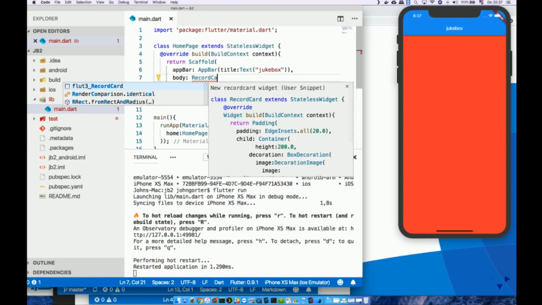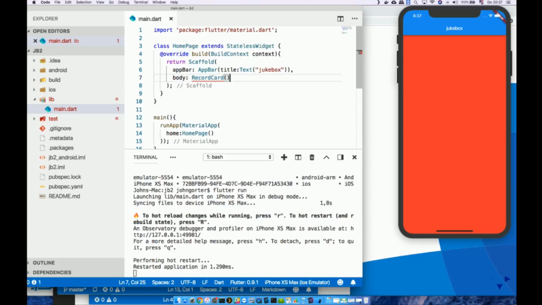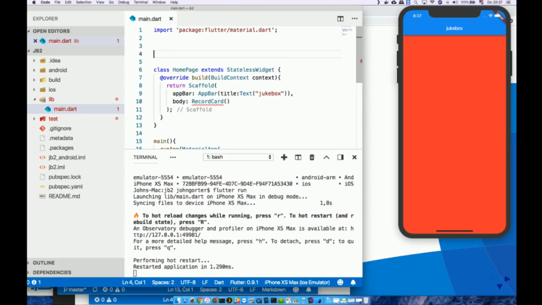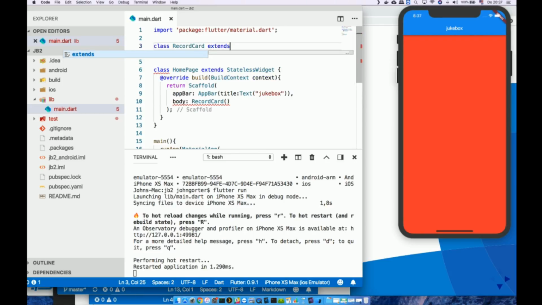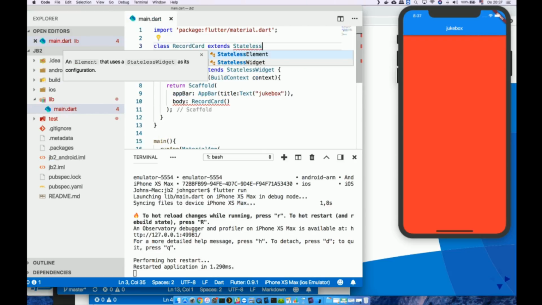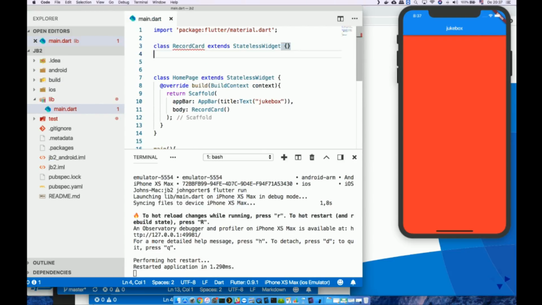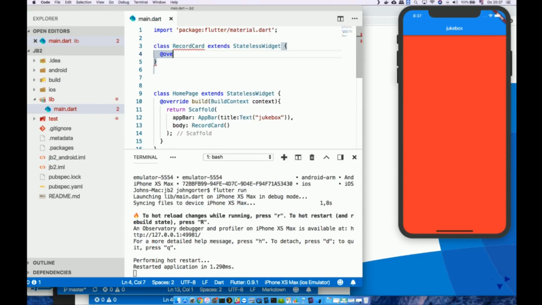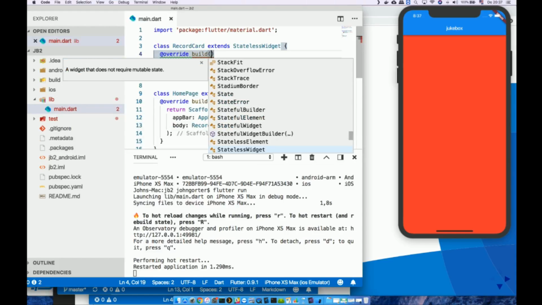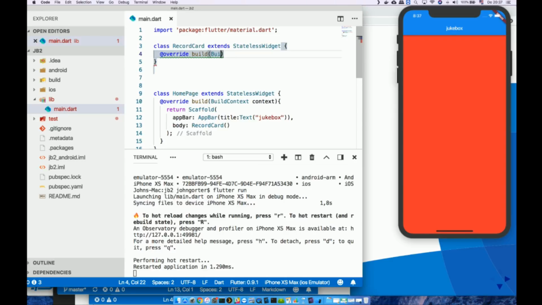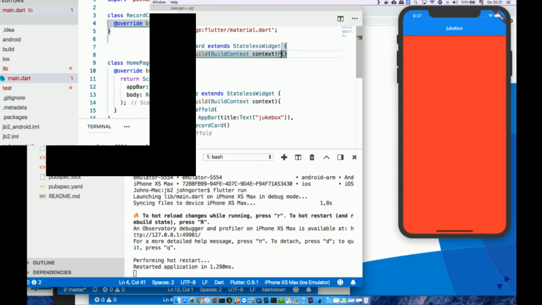And the record card can be built up as before, like a record card that extends a stateless widget that has a build function, build context, that returns, well, a container.